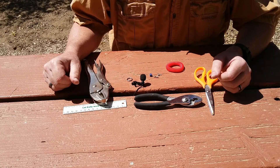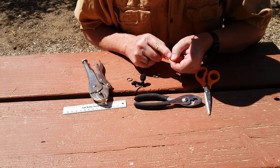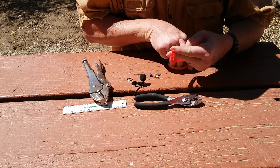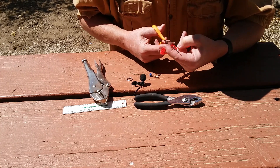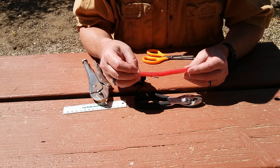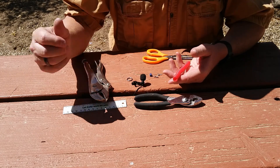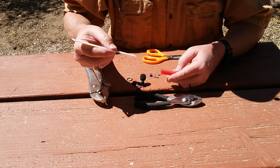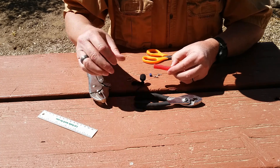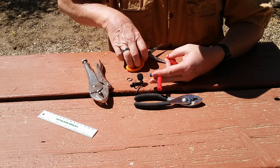To start, take your coil and spread it open to find the welded connection where it was made — that's where you do your initial cut. Once you have that, you have enough to make probably two, maybe three sections depending on how long you cut them. For a hemostat I like at least an inch and a half, give or take. Right here is fine — snip that.